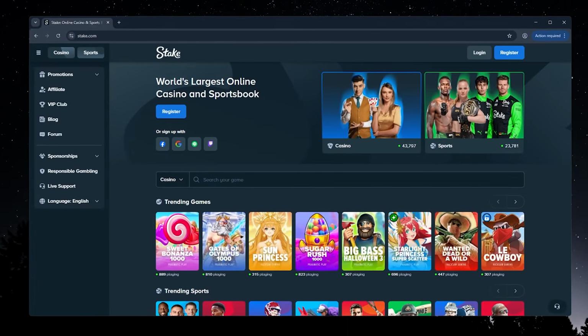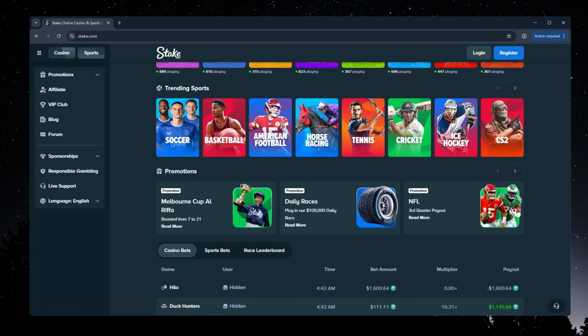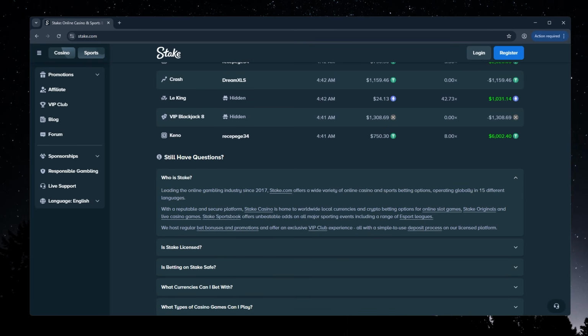And that's everything you need to map out a clean path to the full version of Stake from a restricted region, with clear expectations around KYC and realistic outcomes if VPN use is flagged.